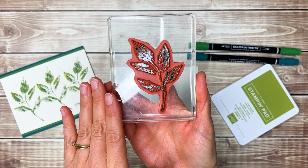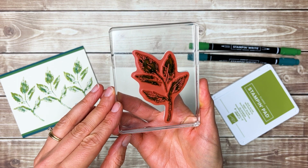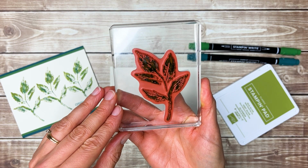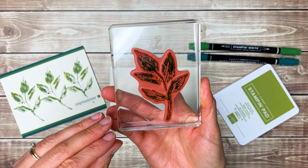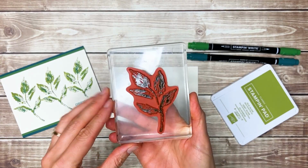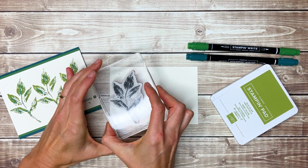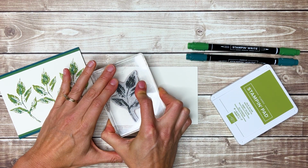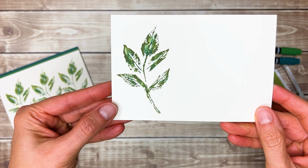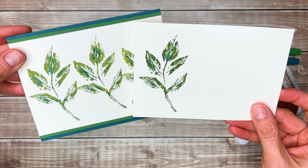Once you have all of your ink on your stamp, you're going to want to huff on it. So you're going to hold it right up to your mouth, not too close. You don't want to stamp your lips, but you want to hold it up close to your mouth and just open your mouth wide and huff air onto it. That's going to re-moisten all the ink if it took you a while to get all those colors on there. And then you can go ahead and stamp it on your paper. So you can see that the colors on this leaf look even different than the colors on these leaves.